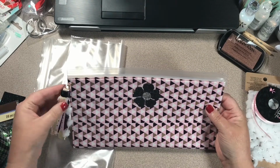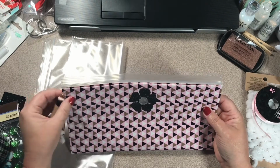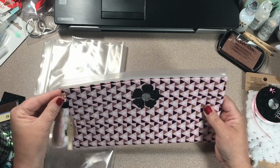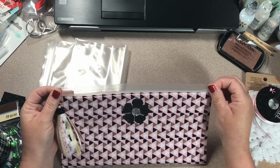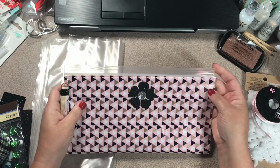I mean, kids would love something like this, and they could even help you make it to make them a pencil bag or whatever. But anyway, I did the tassel here, so it'd be kind of like it was the tassel that would actually zip across and open. It's kind of pointless other than decoration.